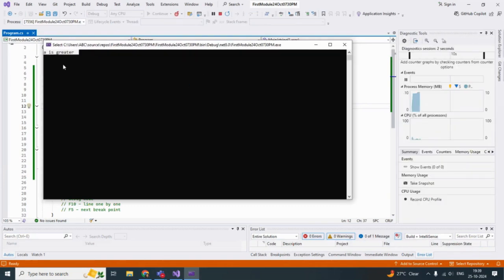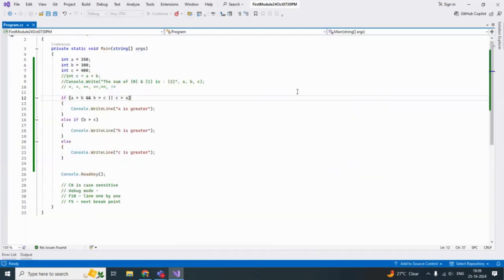A is greater. And why is that? Because of this conditional operator. I thought in that way, but it doesn't apply here, because either of the condition. Here I write one more condition. If all statements are true, after this there can be any statement. Only if all statements are true will it go inside this statement.